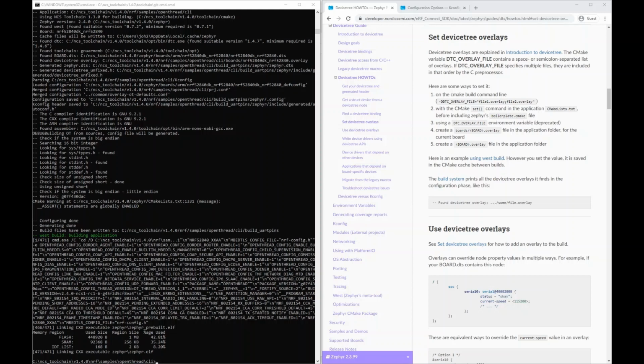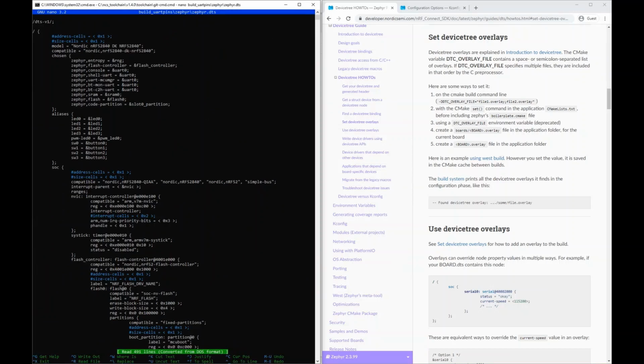Now that the build is complete, let's have a look at the compiled device tree file. This is located in the build directory in Zephyr, zephyr.dts. You can look for the UART 0, for instance.